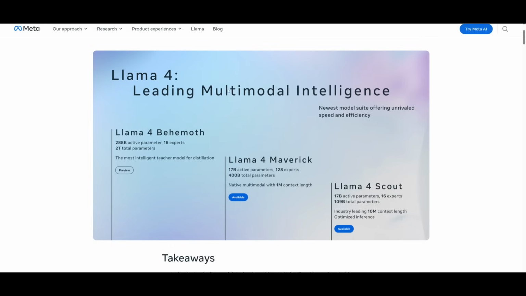But overall, I am really excited to see Llama 4 launching such a great series of three models. I'm still looking forward to Llama 4 Behemoth, which is going to be insane, where it can compete against Claude 3.7 Sonnet. So this is definitely going to be exciting.